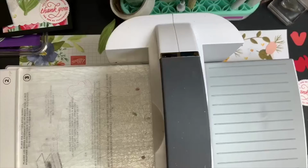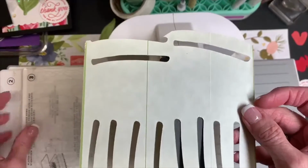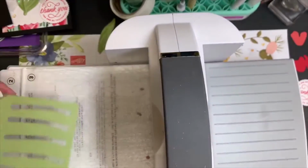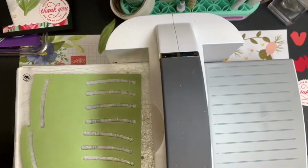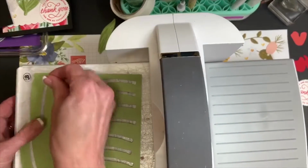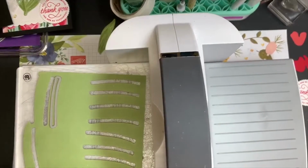All right, now I wanted to grab this piece of Pear Pizzazz cardstock because I already have an adhesive sheet on the back. So that's what we're going to use to cut our stem, and then it's going to make it super easy for us to add that to the card.